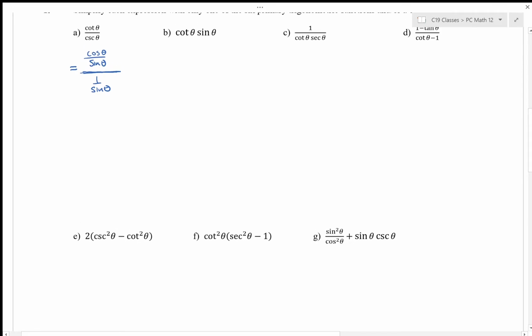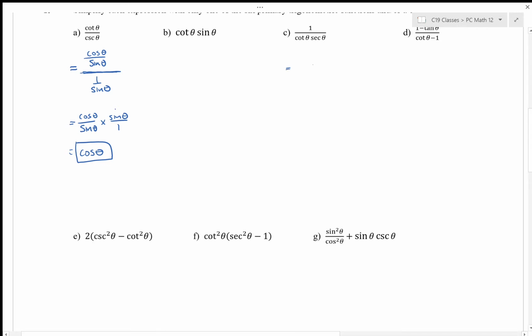The next step, and you want to be tidy, you have to get used to being tidy because we're going to do proofs later. You'll see what those are. You want to get good at showing all your work. So if you're dividing a fraction by a fraction, you can multiply by the reciprocal, which is what I'm doing, and that ends up giving us cosine theta, which is our answer for this. No big deal. Right, so let's do C, maybe.